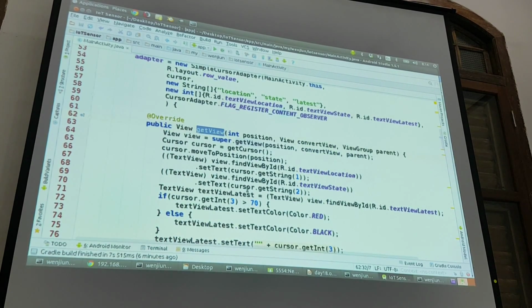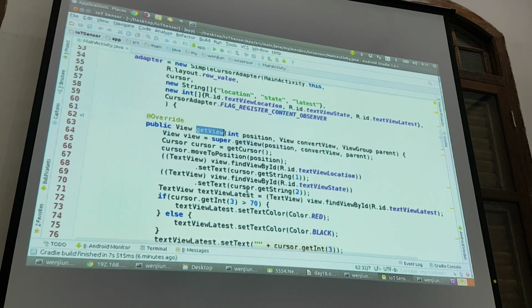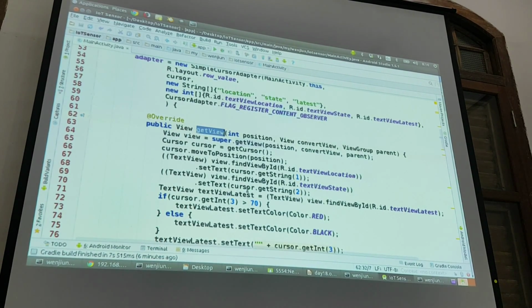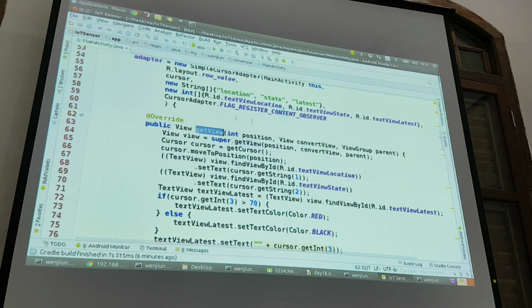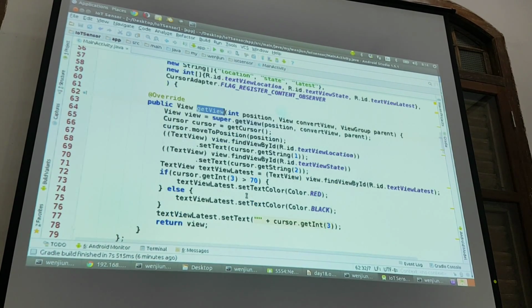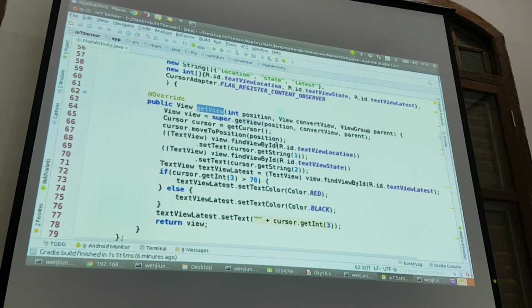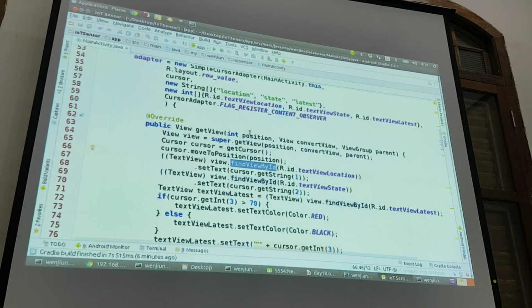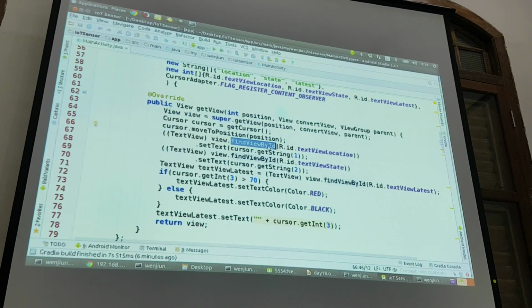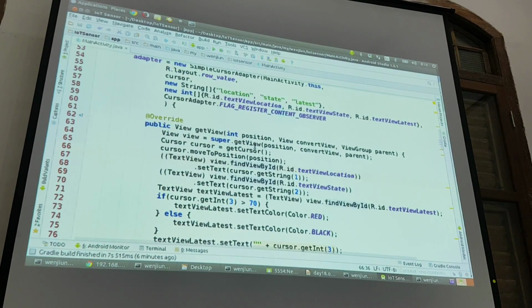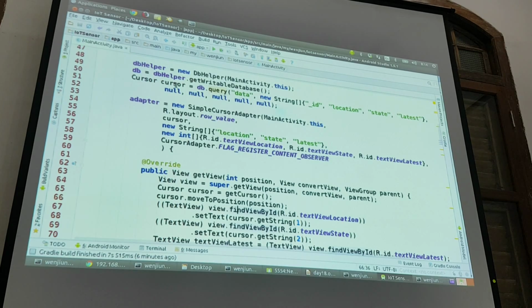And also, you don't have to do the holder. The view holder, if you still remember, we did it before, right? We create a class just to hold the text view, text view, text view, so that we don't have to find view by ID every time. But this one we forgot to do. Actually, if you've got time, you're going to do it. This one you need to do. The holder is because of this. I know you have to do it. Okay? Exercise, you can use it as an exercise. And also in this case, I already showed you how you get back the value without the array. Why? Because everything is in the cursor.